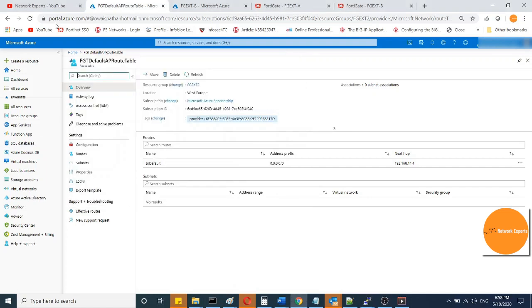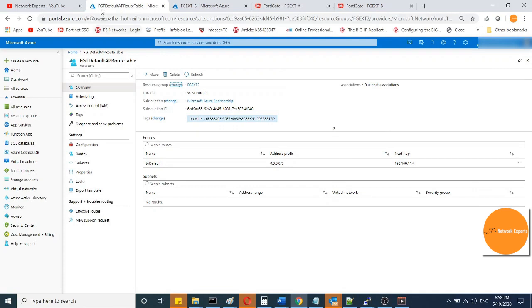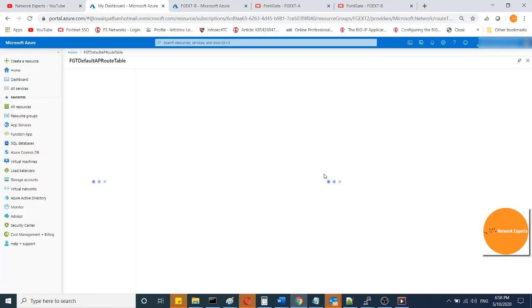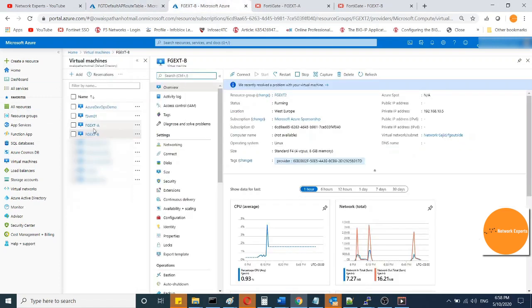Now let me go back and refresh this page. You can see now the route is changed. Now it is 11.5. Before it was 11.4. Let me show you the public IP address as well.